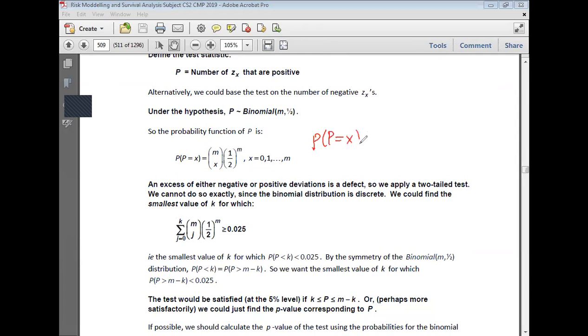If we have a look at this, ideally you would expect this to be mCx times a half raised to x and a half raised to the number of negatives, which will be m minus x. So if I expect my P to be x, which is just saying that x number of times I see my z_x take a positive value, then half is the probability that it takes a positive number, raised to x, and the probability that it takes a negative number is raised to the number of negatives, which is just the total number minus the positive numbers. So this is what you have, and these will cancel each other out and you will be left with only this as the probability. But again, you do not use this every time. You will only use it if m is not large, or very small. So this is the kind of thing that will happen.